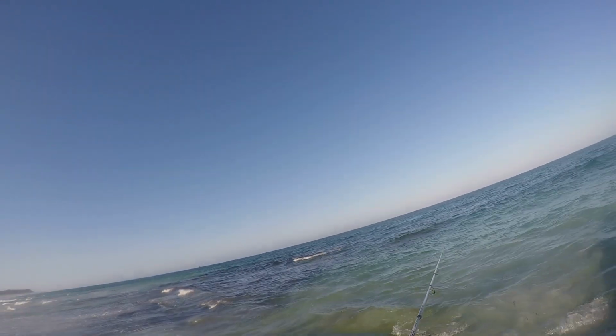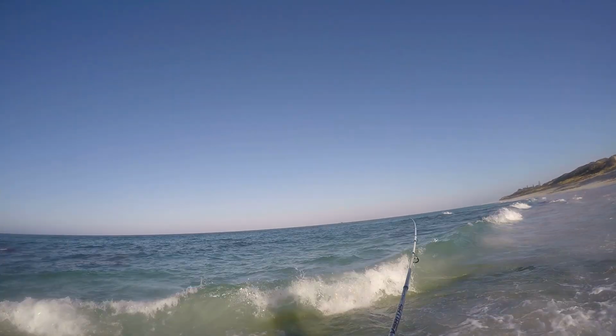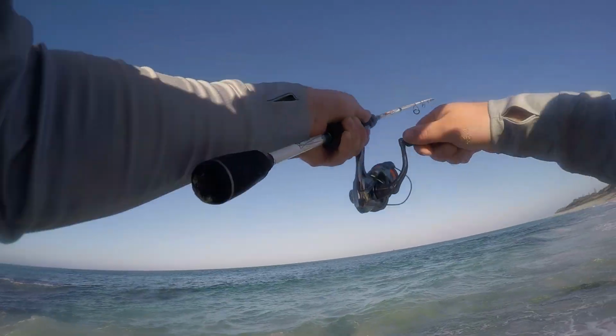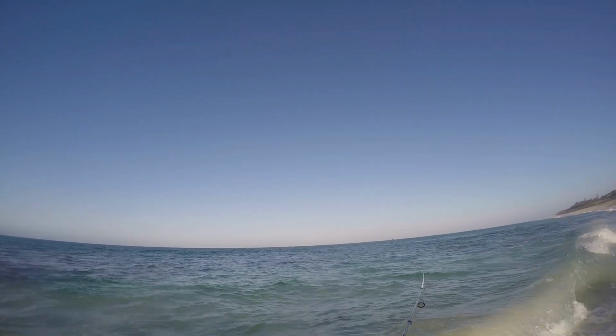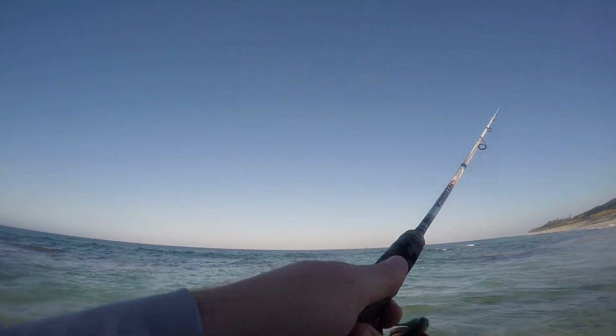After things died down a little bit, I continued to make my way up the beach. Just walking from reef to reef and then flicking around. Ooh. Here I had a really nice hit. Particularly on a light rod, you can really tell the difference between hitting reef or getting a fish.